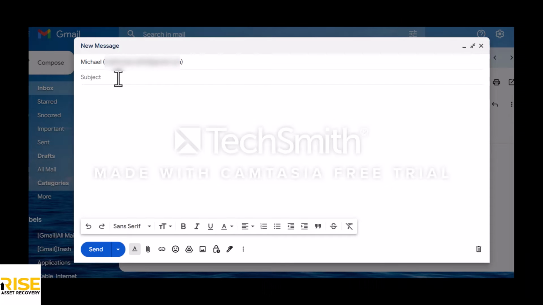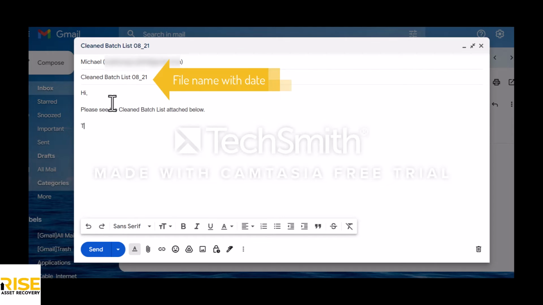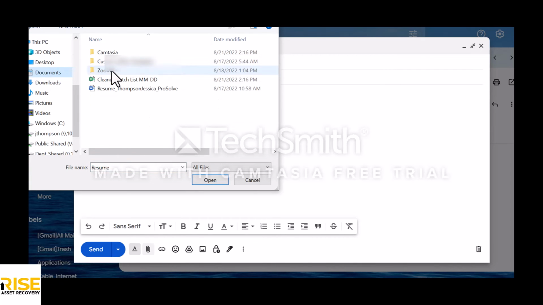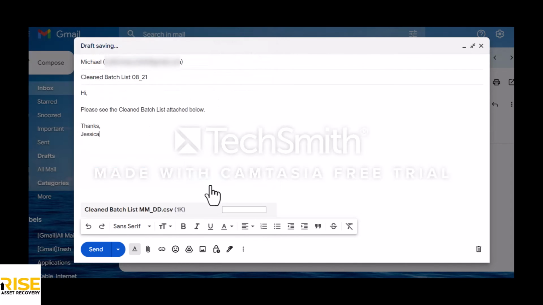The last step is to email our file as an attachment to your manager. Your manager will upload the file for processing, and once it has been received, the final skip trace list will be sent back to you and uploaded into the dialer. When sending your manager the file, be sure to title the email with the file name in the subject line. Just write a short note and attach the correct file from your computer. Click Send, and you're on your way to receiving a new list of calls.